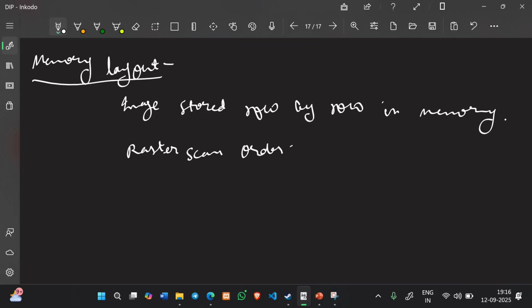I have told you many things, so let's understand its importance in DIP. Understanding representation is crucial for reading and writing image files, performing matrix-based operations, and it is efficient for memory management.